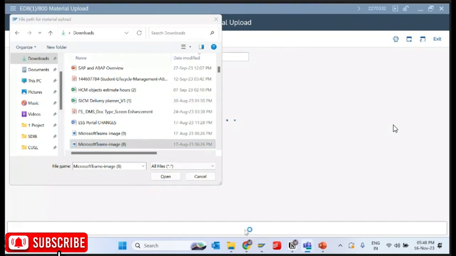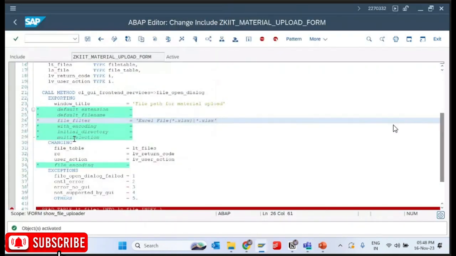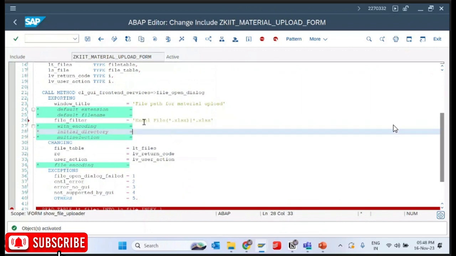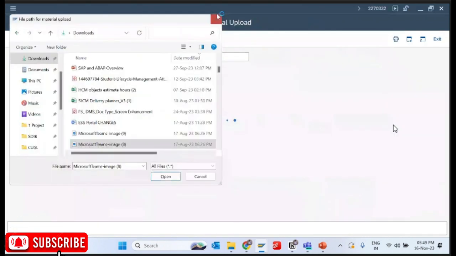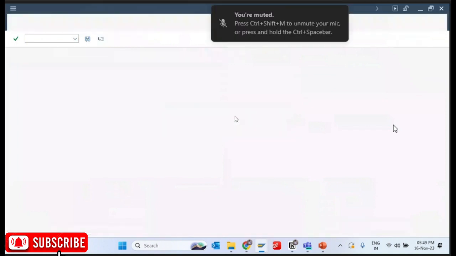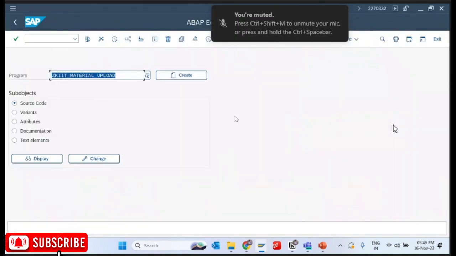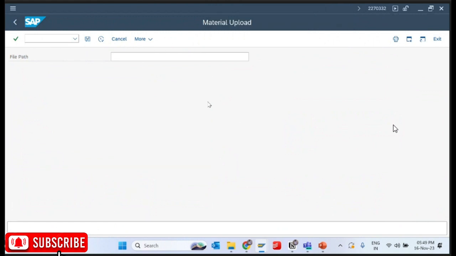So I can use this parameter, file filter. Here I'm giving two parts separated by the pipe operator. This is the description and this is the extension. Let me activate it and execute, press F4.